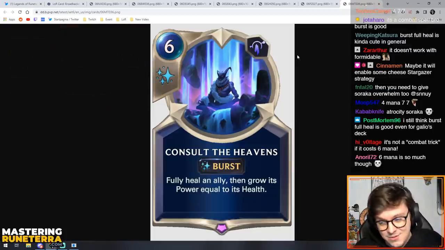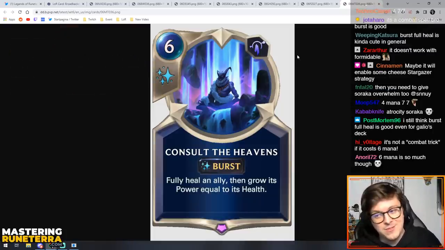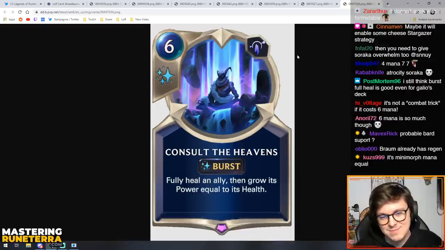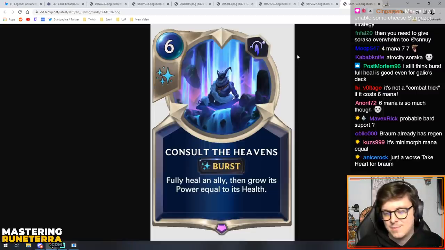6 mana is a lot, dude. 6 mana is very expensive. That's why I don't think it's good. If this was 5 or 4 mana, I would consider it. But for 6 mana, I don't think so. Yeah, Braum also already has regen, so healing him is just kind of losing a lot of value.